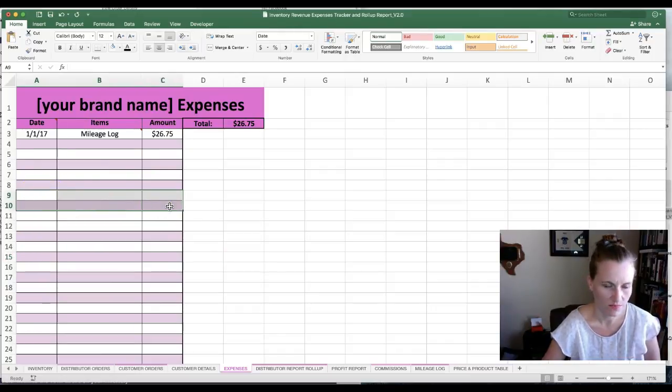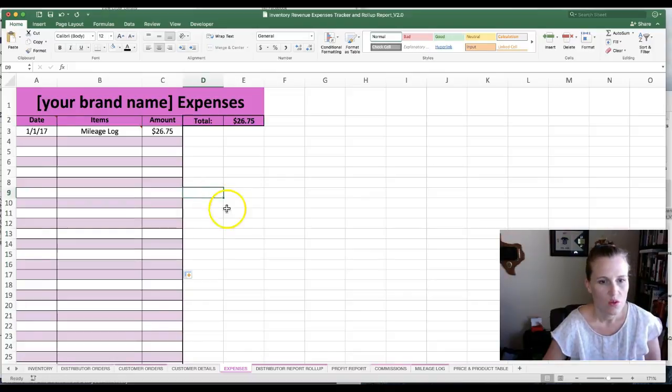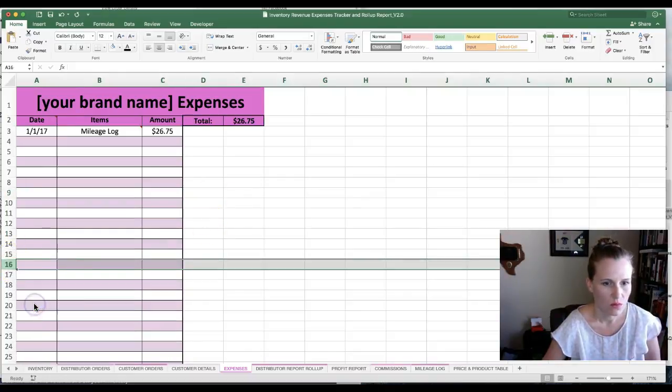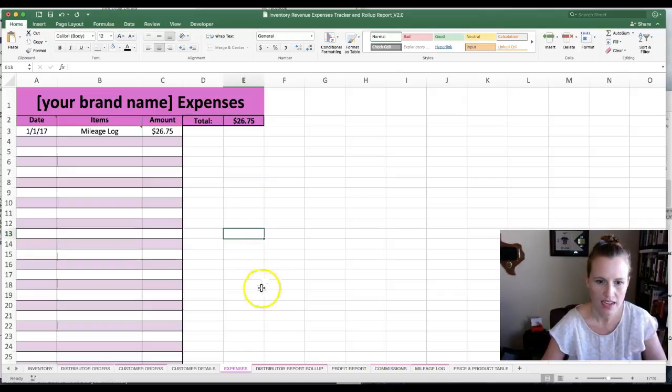It's not really anything that's going to change the functionality, but if you highlight the formatting of two rows that you like and the pattern you want to follow, you can drag it down and it's going to redo that for you. So if you take it all the way back down to the bottom, it'll fix it. For now, I'll just delete it back out because I don't want to drag it all the way down right now. All right, so this total is going to pull into your profit reporting and to your distributor roll-up tab, and that's the most important thing.